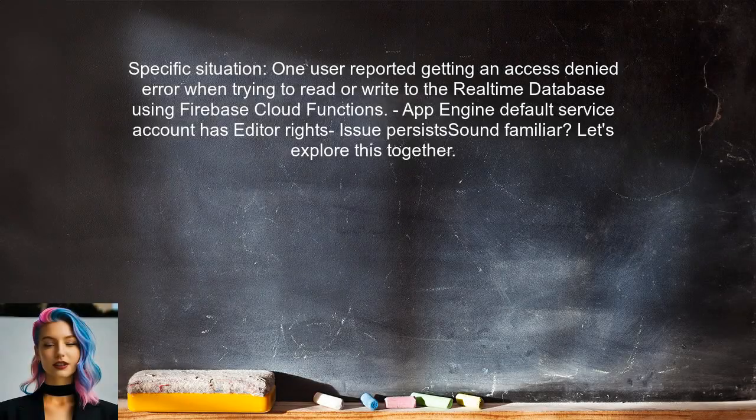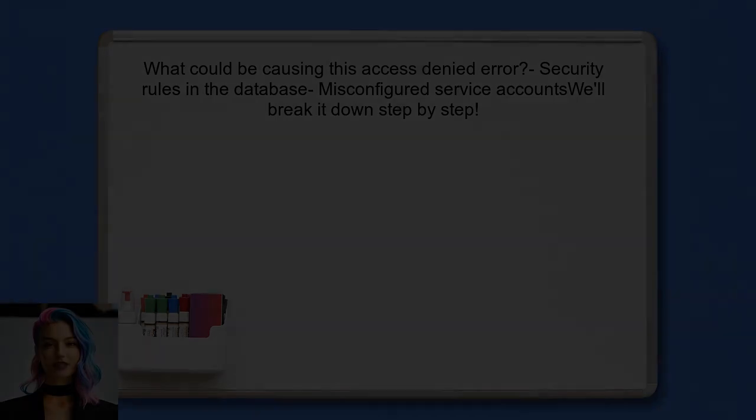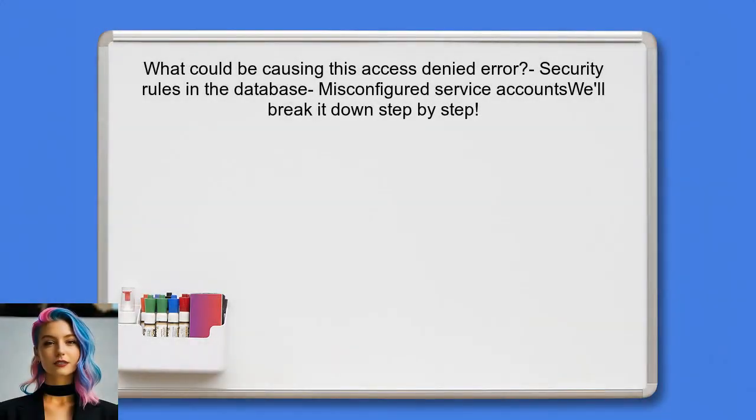Let's take a closer look at this specific situation. One user reported getting an access denied error when trying to read or write to the real-time database using Firebase Cloud Function. They mentioned that their App Engine default service account has editor rights, yet the issue persists. Sound familiar? So, what could be causing this access denied error?